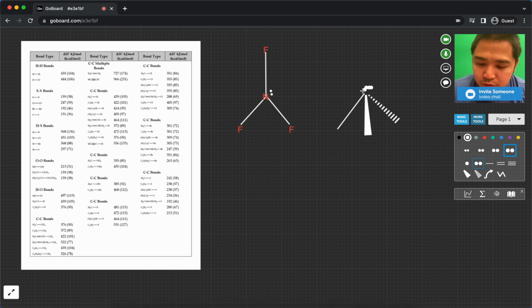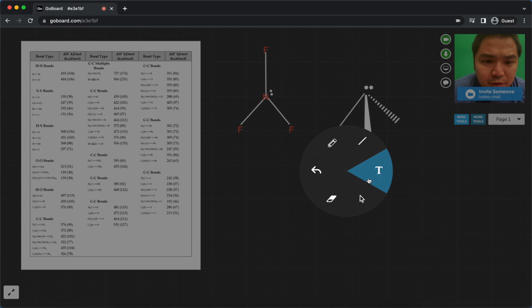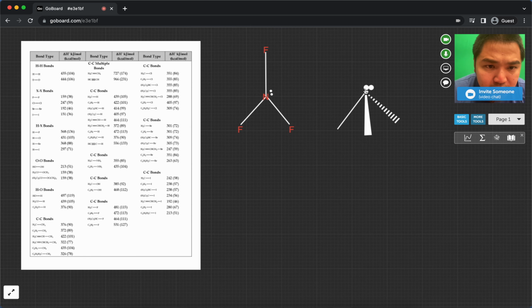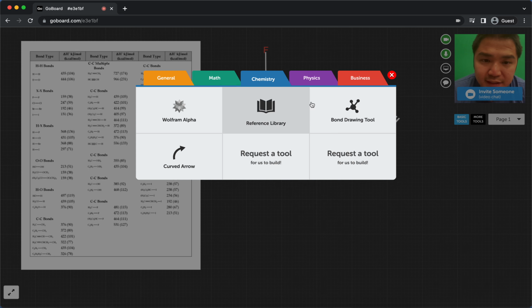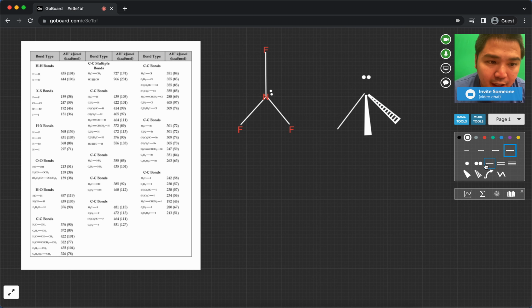And I'm going to go ahead and select it. Just move it a little bit over, right there. Some of you might like to draw a line in there, which is perfectly fine. You might say, hey, I want to draw a line to go from here to here to show that that's the other lone pair. Might have been too thick, so I'm going to Command Z and make it nice and thin. All right, that's going to be our trigonal pyramidal.